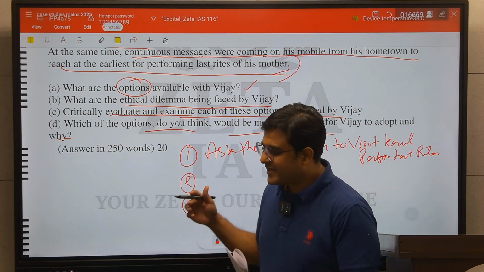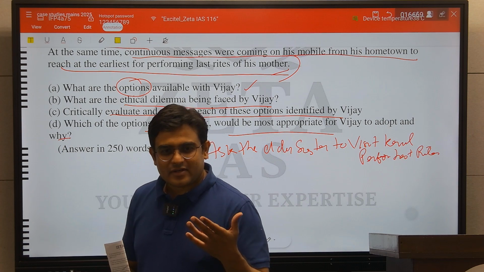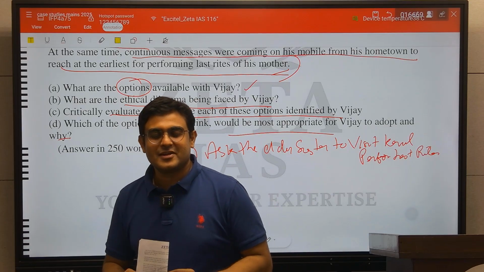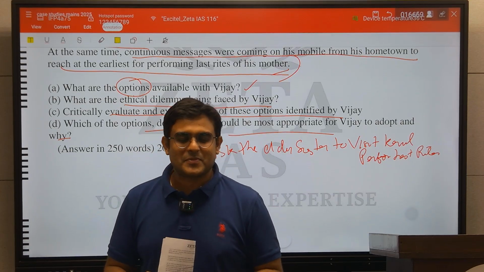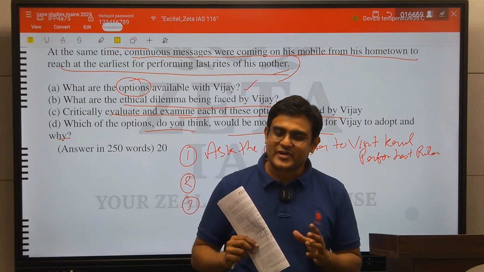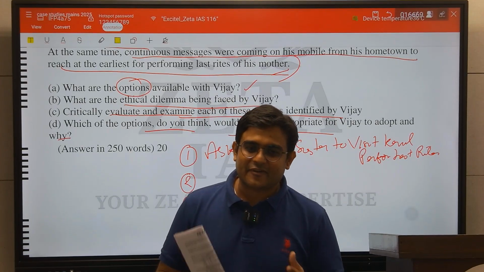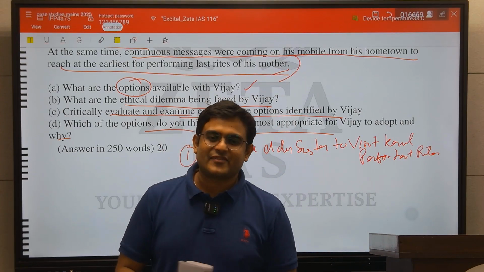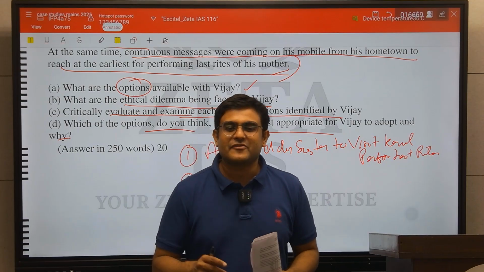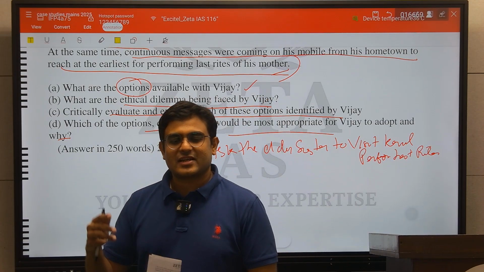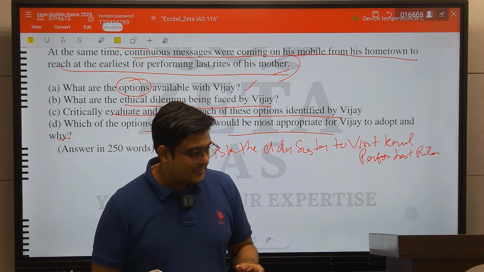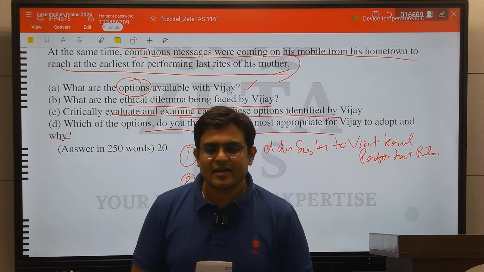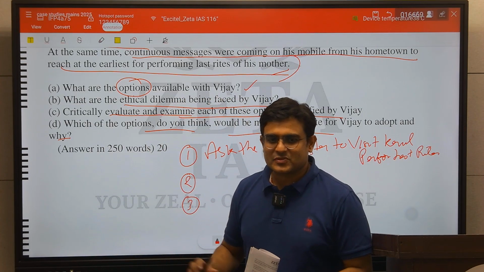And he can attend the last rites through online telecommunication, video call. See, this may seem absurd, but during COVID, many people lost their loved ones. Because of the COVID disaster and lockdown, many people attended funerals through online medium. Even many civil servants lost their lives while performing duty during COVID. The other way around also, civil servants lost their loved ones during COVID, but due to devotion to duty and standing by the civil services, they attended the funerals of their loved ones through online medium. So that is one option.